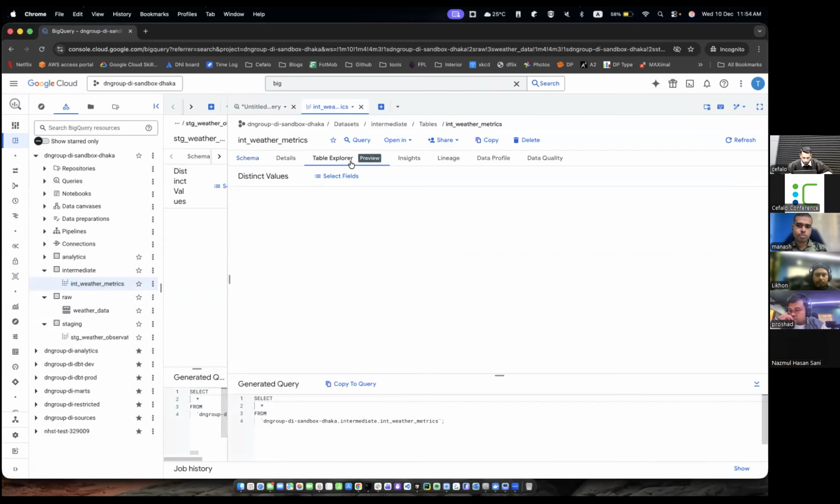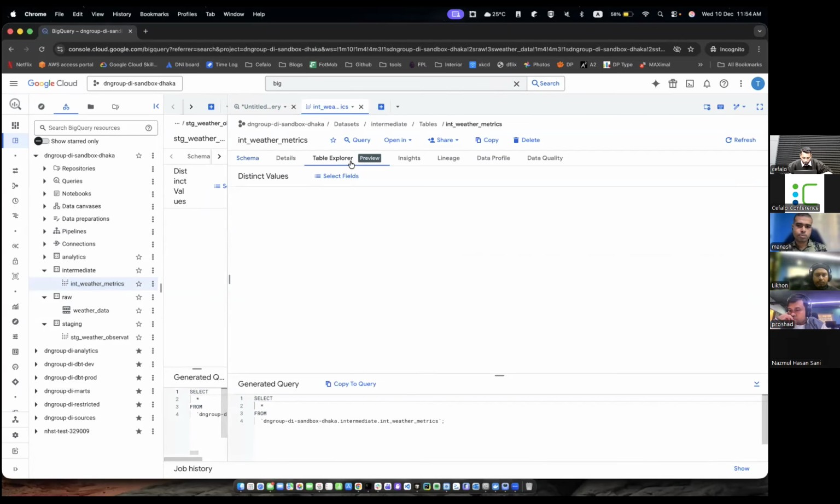And also importantly, you can see that it's saying that it's a partition table, right? So we haven't seen this before. This table is partitioned based on city name and observation period. This was run for the previous 2 days of data, that's why you see this kind of scenario. This pipeline was supposed to run every 6 hours. So every 6 hours, if you run this, when a new day comes up, you will see a new observation date coming up.